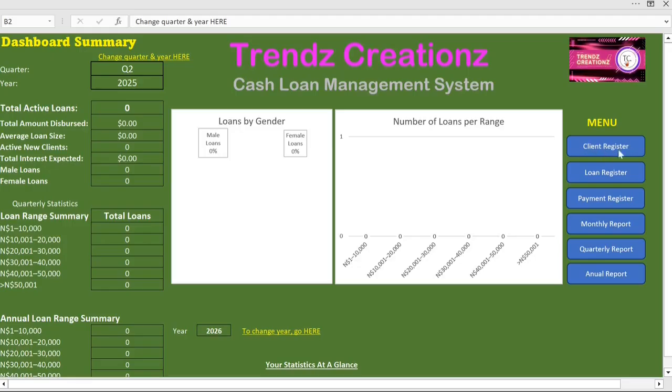That is where you register your client, without which you will not be able to give out a loan. The person needs to be registered first. So let's go to the client register and see what that entails.